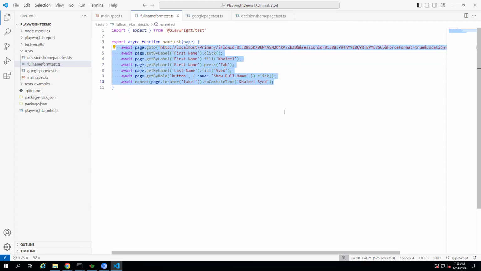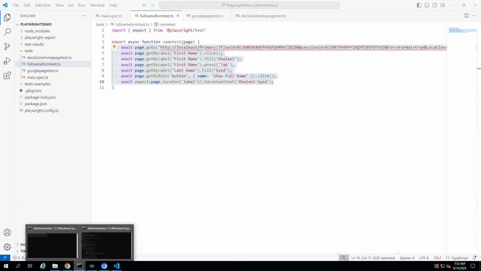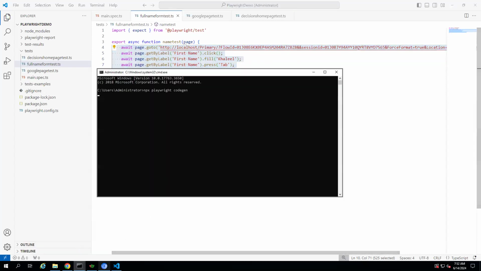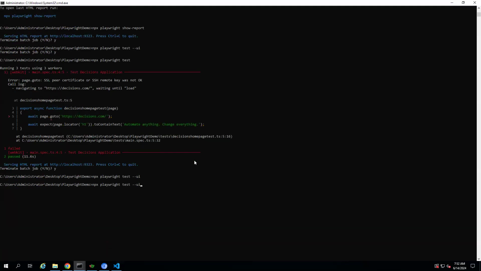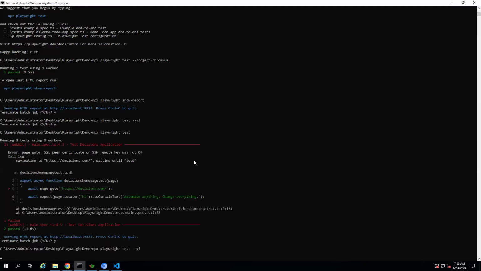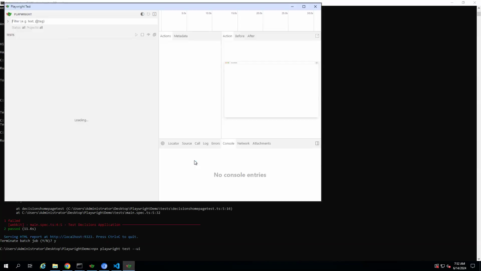Now I want to go ahead and run this particular test. Once again, we go back to the command prompt and we can execute the same command. And from the trace viewer, oh, my test is not showing up. Do you know why?